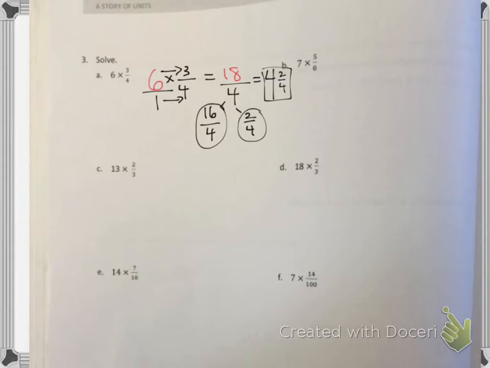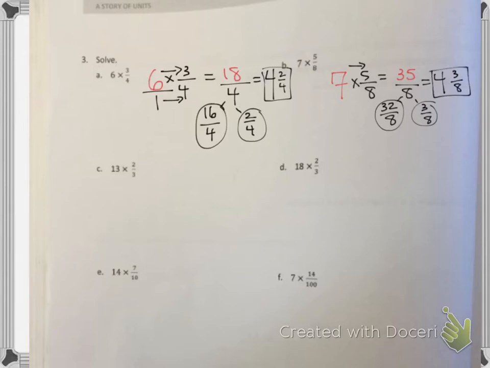Let's go to our second one and see what we'll get. 7 times 5/8. We will work on making sure 7 times 5 is 35. And then the eighths just follows. Okay? Now we need to know multiplication facts. I know 32 eighths is 4 whole because 4 times 8 is 32. So I got 4. And then what do I have left over? I have a little 3/8 left over. All right, perfect.